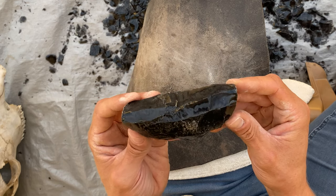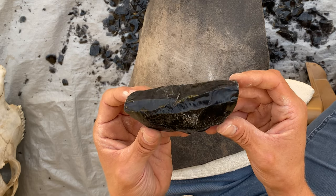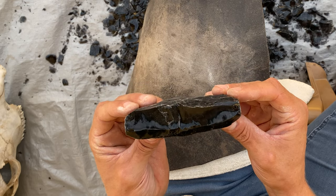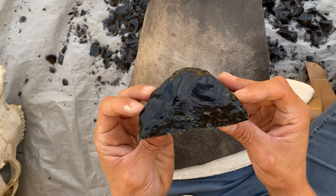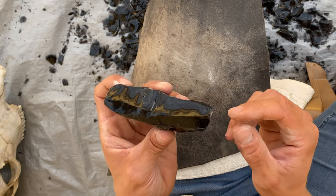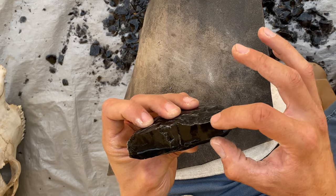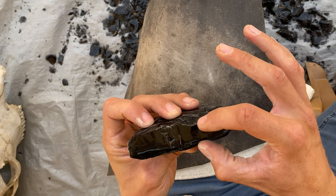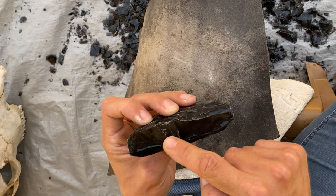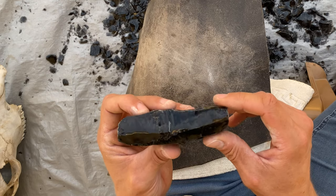That was the whole point of these blade cores, producing blanks that were almost ready to go as projectiles. Just a little bit of pressure flaking around the base so it can be hafted with a long, straight edge profile coming to a really sharp tip that didn't have to be retouched at all.